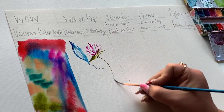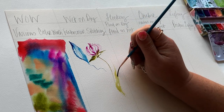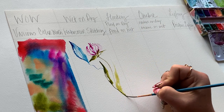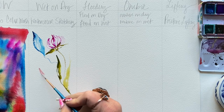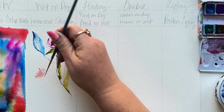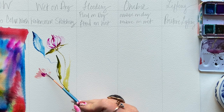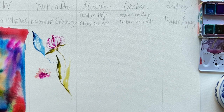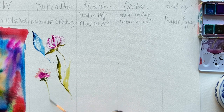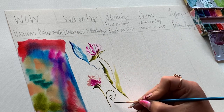For example, here I'm using a liner brush and I'm going wet on dry and I'm literally using my brush to sketch. So what can your brush do when you combine it with some interesting technique combos? And this is what happens. So I'm literally just forcing myself. I keep saying literally a lot. I don't know why. You know what I'm doing. I'm kidding. But seriously, use the liner brush to sketch. Pretend you're holding a pencil. It's just the kind of pencil that you have to reload with paint and water every so often. And see what happens. Change up your pressure. Do this wet on dry.